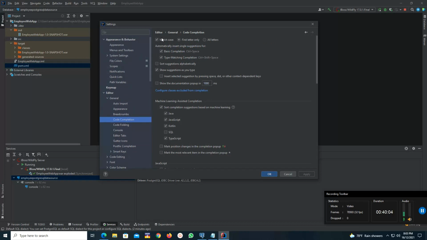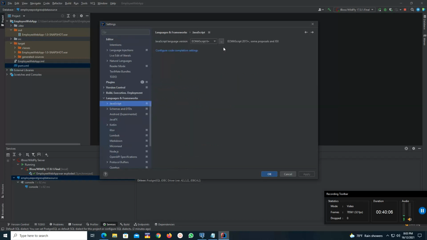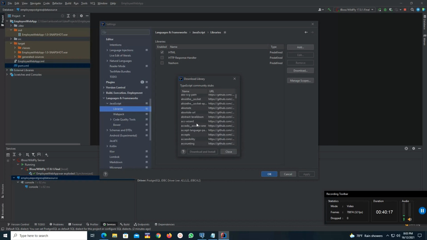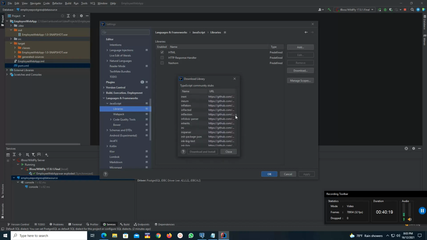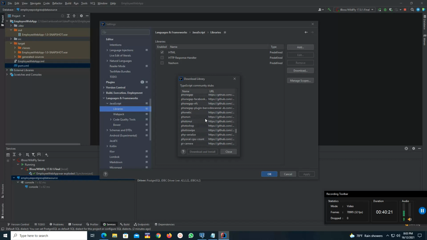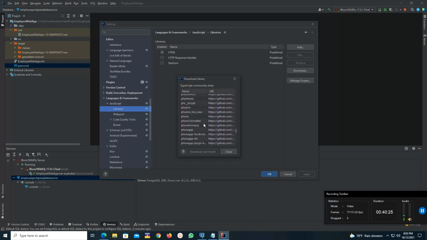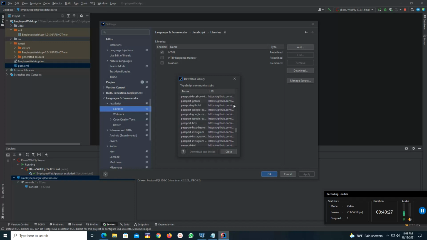Under JavaScript libraries, we need to download jQuery, right? So we need to get that jQuery.